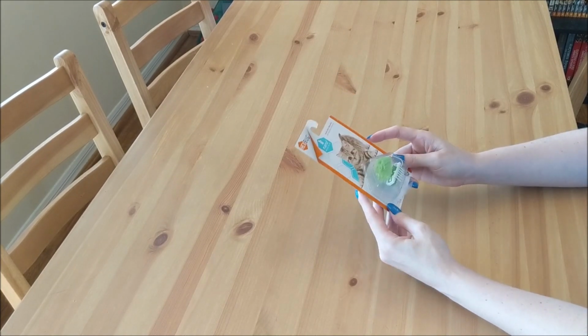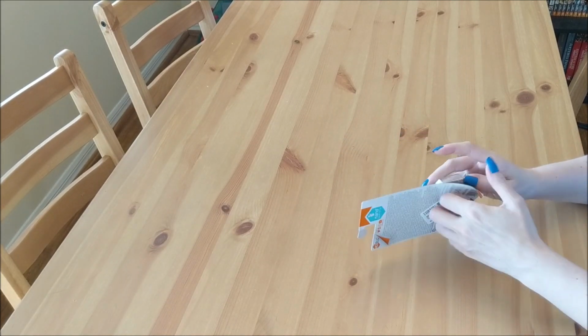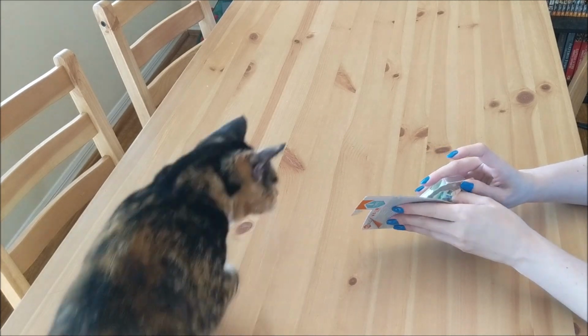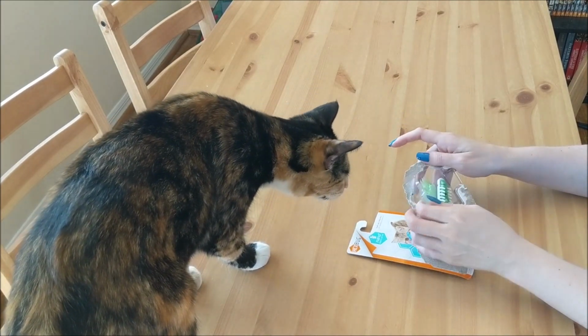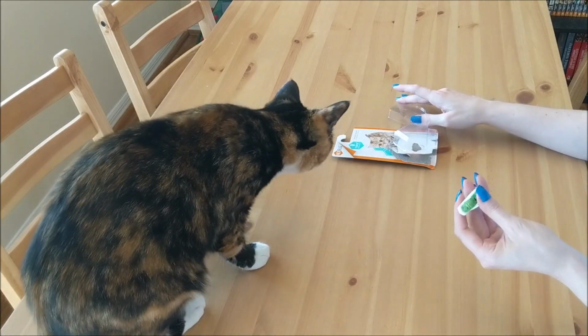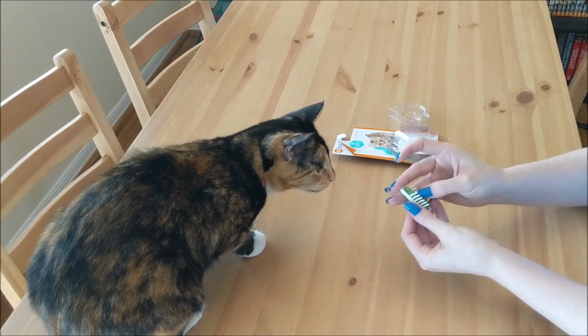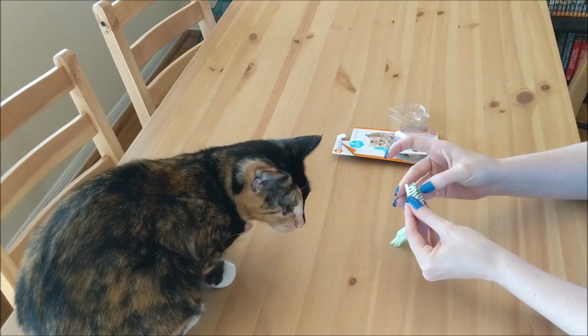Let's go ahead and open it up. Looks like Star wants to take a look too. Looks like there's just a little switch. Let's go ahead and take this onto the floor.